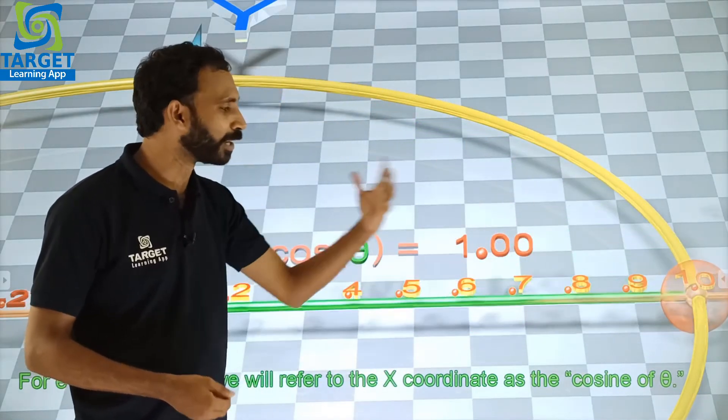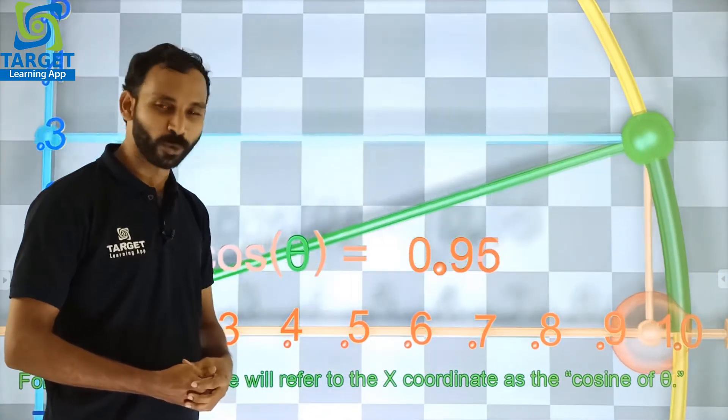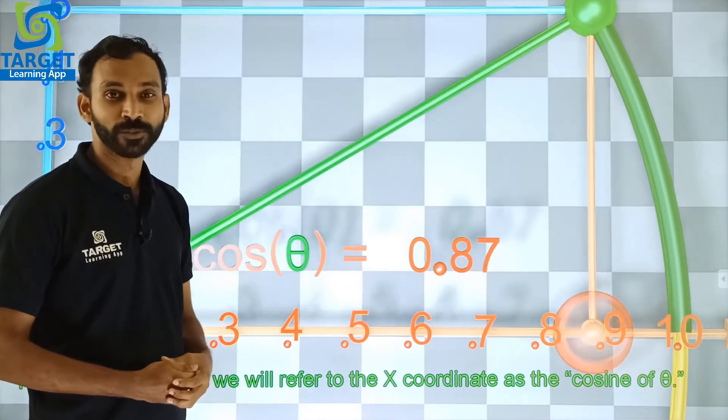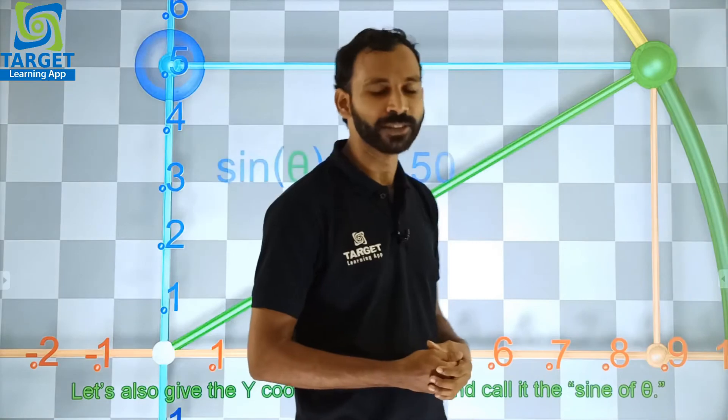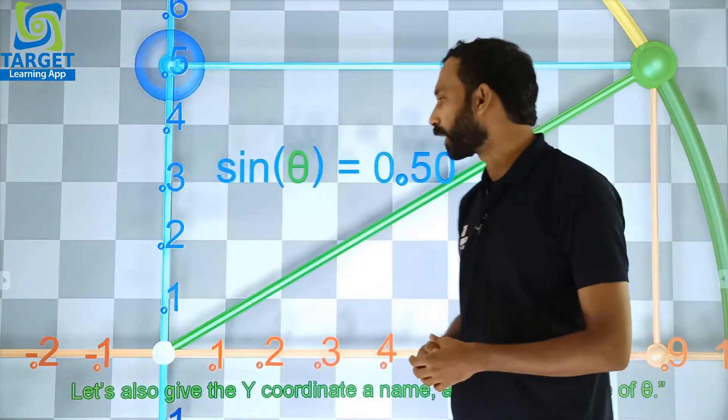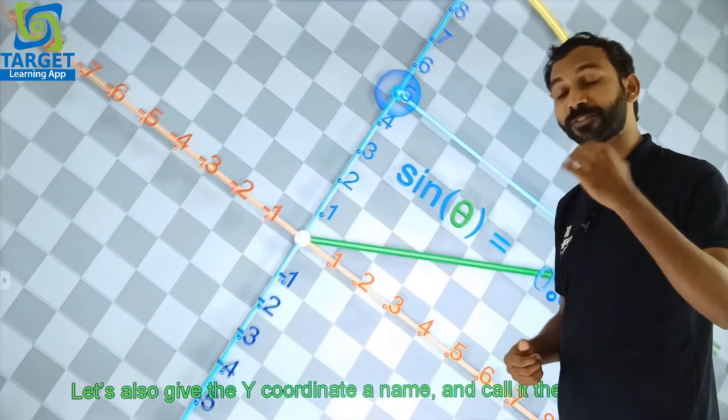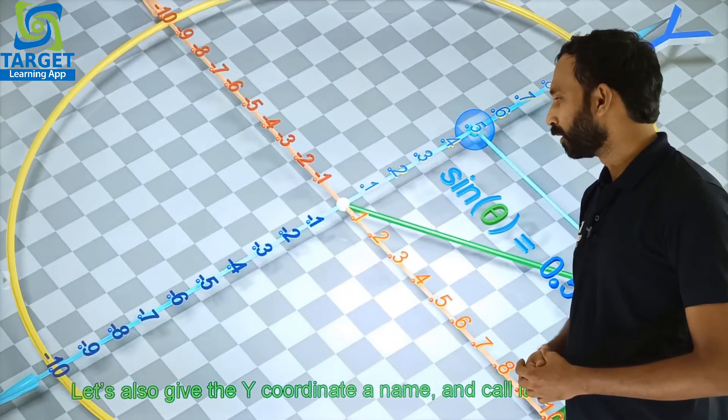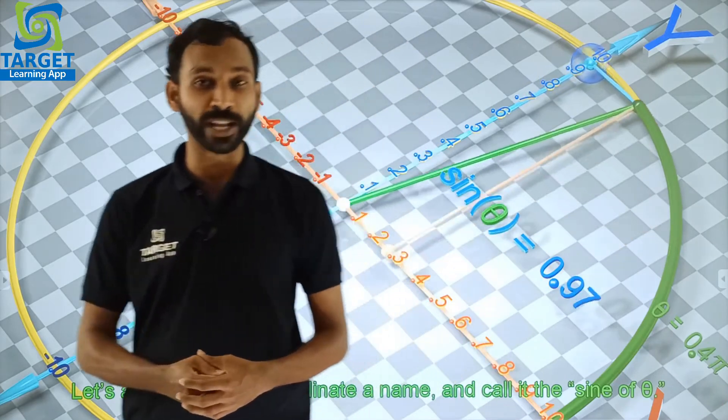Look at this. The value 1. Now we can discuss about the y-coordinate. We know that for any point on this circle, the y-coordinate will be equal to the sin theta. And now look at the different values of sin theta corresponding to the different angles theta. You can see the values of x-coordinate and y-coordinate here.